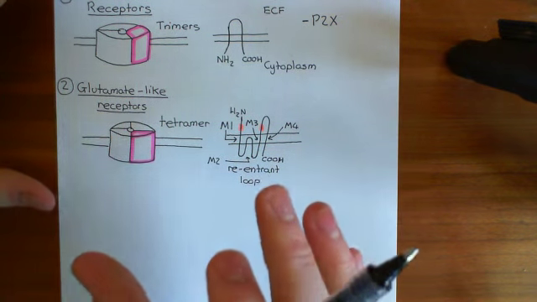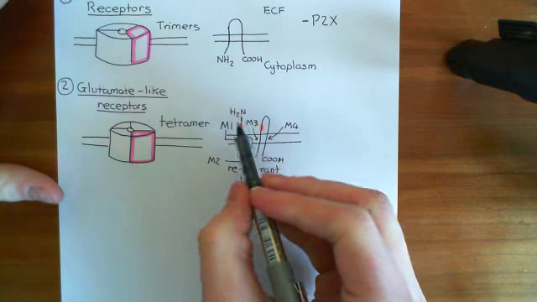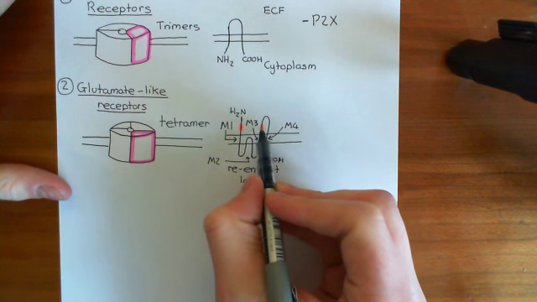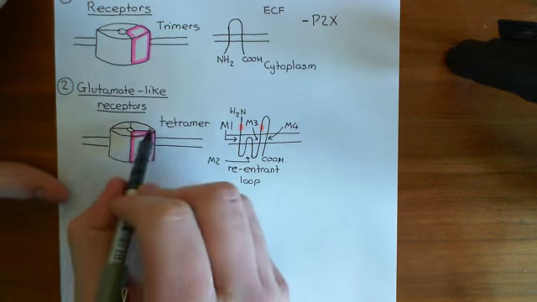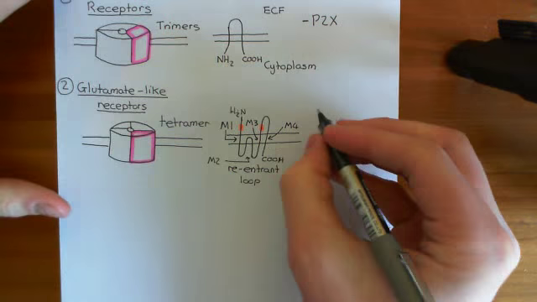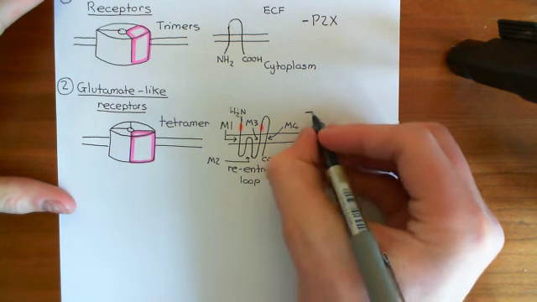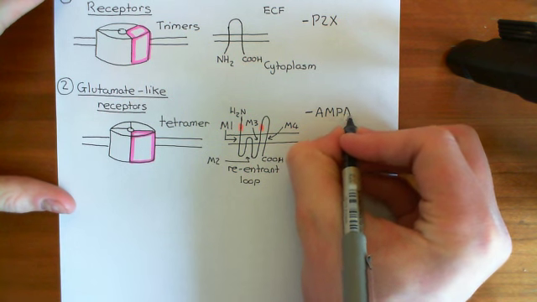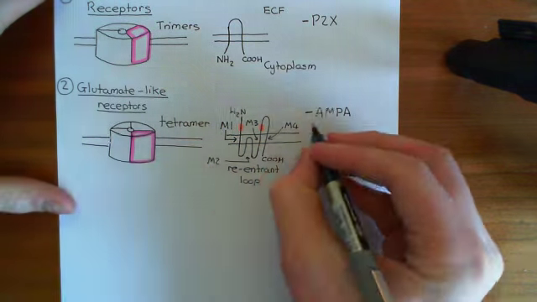So basically to be a glutamate-like receptor, you have to have this sort of membrane-spanning topology, with the ligand binding domain made by a portion prior to M1 and also a portion within the M3-M4 loop, dimerizing together. You also need to have this tetrameric structure, so you have to stick 4 of those together to get the whole ligand-gated ion channel. The key examples here are the glutamate receptors. For instance the AMPA glutamate receptors, which again is not just one receptor, but a whole family of AMPA receptors, and they are all within this superfamily of glutamate-like receptors.